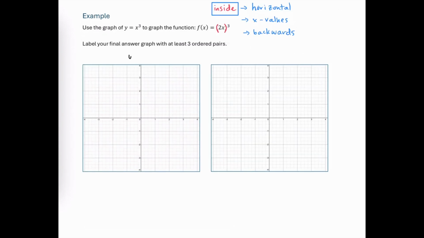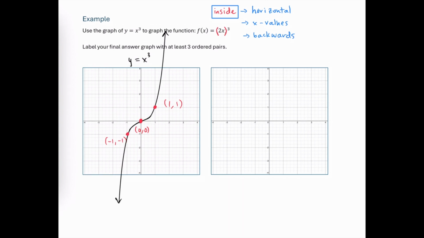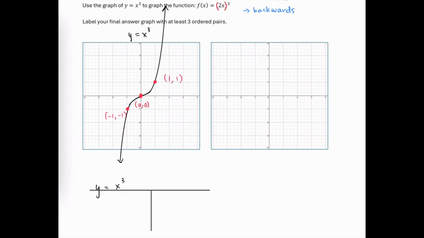So let's begin with the parent function that is y is equal to x cubed. X cubed is the graph that looks like the vertical snake, and we have 3 points of interest that we are going to keep track of: (0, 0), (1, 1), and (-1, -1). Now let's connect these dots with the graph of x cubed. Now with compressions and stretches, I actually prefer to keep track of the points of interest using a table. So the first column is reserved for the parent function and its original points of interest. And then we apply the transformation.